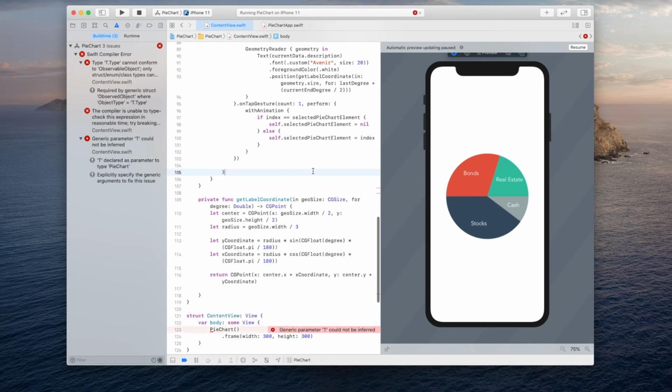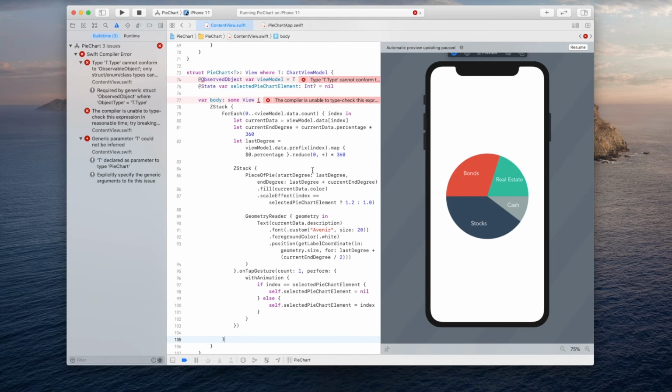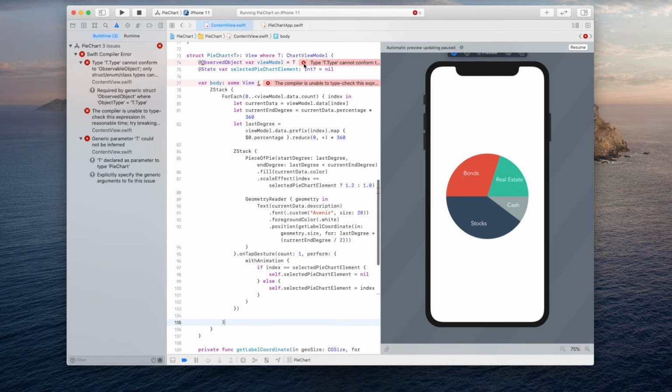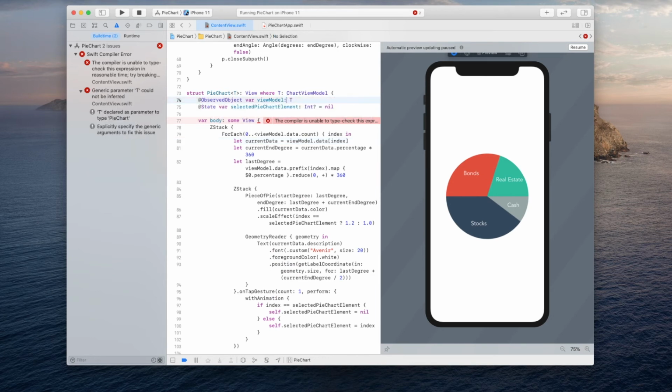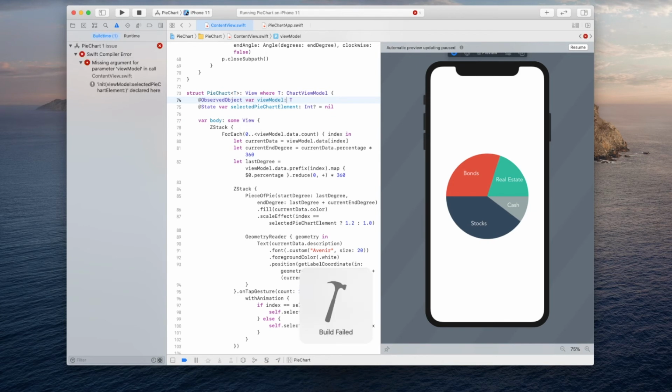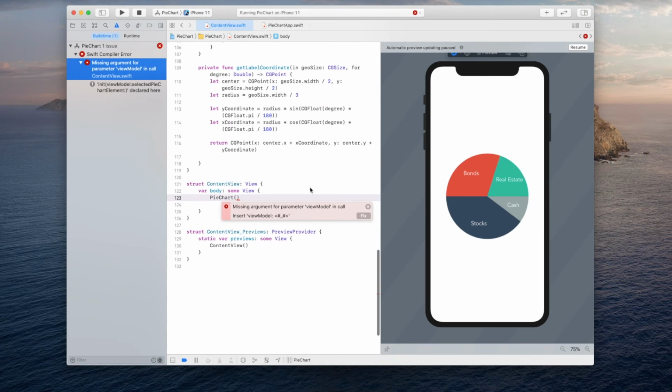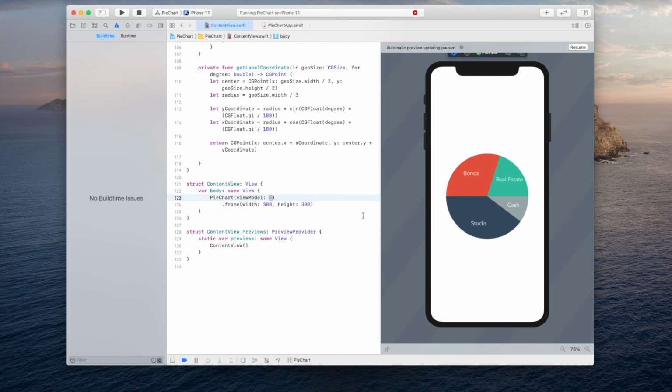Let's try to run this. Oh, here we go. Okay, now it says, obviously the equal sign doesn't make sense here. So let's change that and build again. All right, now we have only one more error. Okay, now it just wants us to pass in the view model, which is just what we wanted.